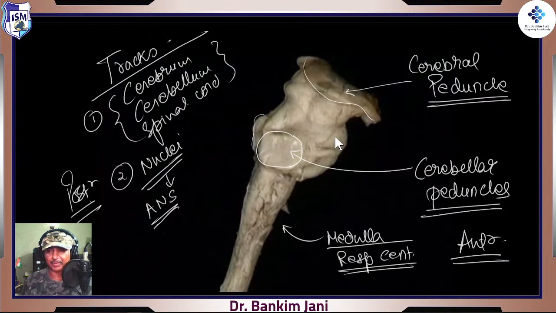Otherwise, every time we would have to remember, "chalo yaar, breathe, breathe," right? We don't have to remember that. It is an autonomic function. Unfortunately, it is this medulla which is extremely sensitive to hypoxia. So whenever there is any hypoxic attack, for example myocardial infarction, this medulla is affected first. So it affects the respiratory center. Once the respiratory center is affected, even if the rest of the brain is functioning, respiration is extremely compromised and it can lead to dangerous results.